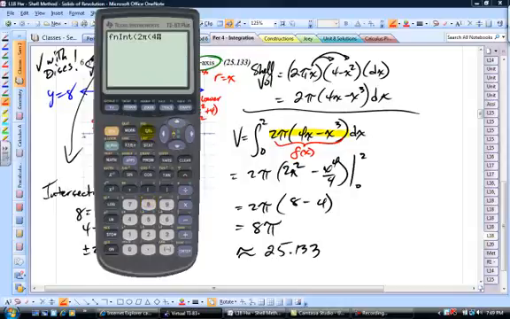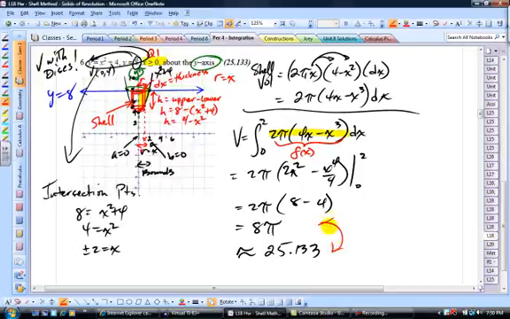Whoops, that's an incorrect keystroke. 4x minus x cubed, x to the third power. Where's 3? There you go. Close it off. Enter in our variable, which is x. Alright, enter in the bounds, so 0 to 2. Alright, and you hit the go button. And notice you get the same value, 25.133. Okay, so understand that these are the same. Alright, and we check by calculator.